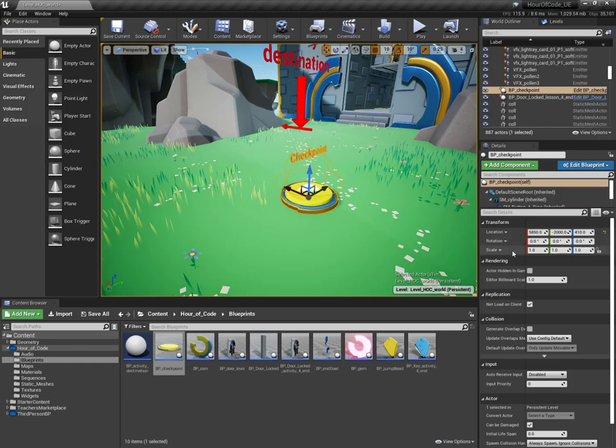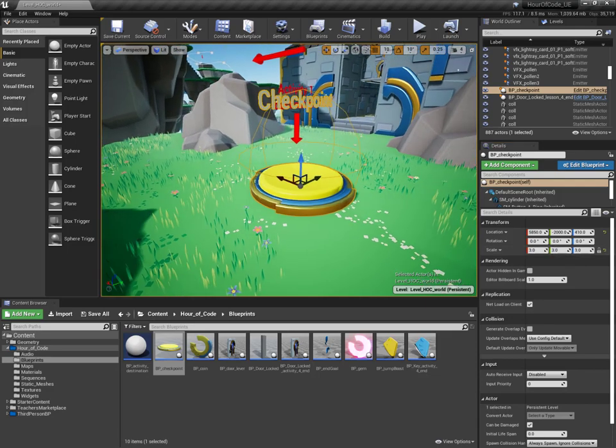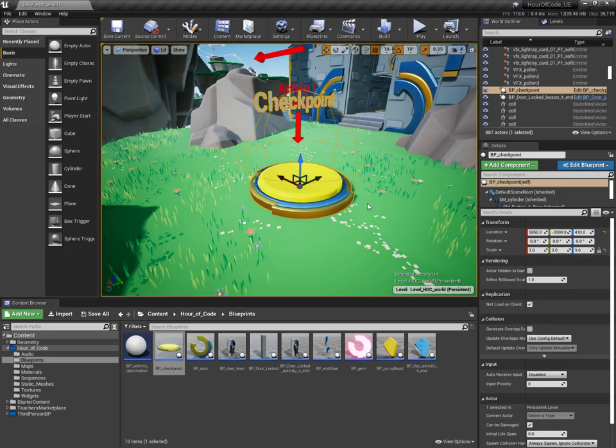What had happened is we'd changed the size on this. Let's set this to something like 3. And what's happening is now when the character restarts, they are 3 times larger than they need to be. So a good find on that. I thank you for that. I will keep that in mind moving forward.